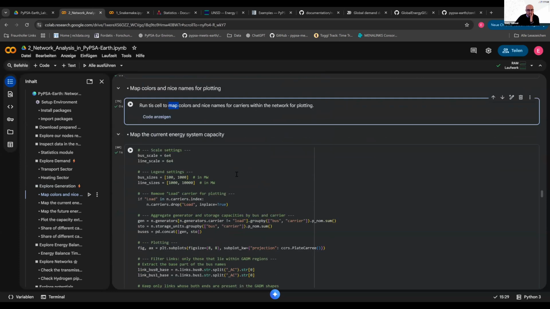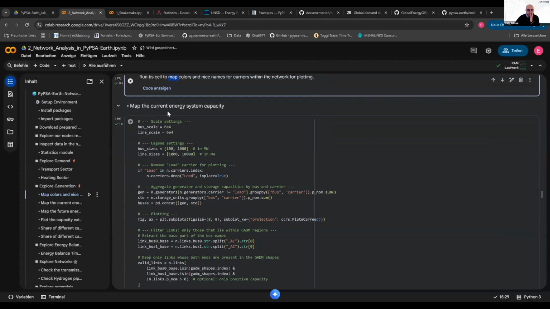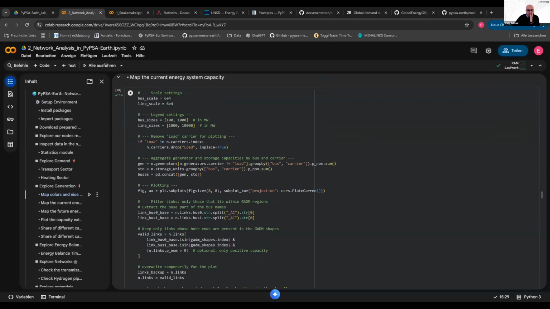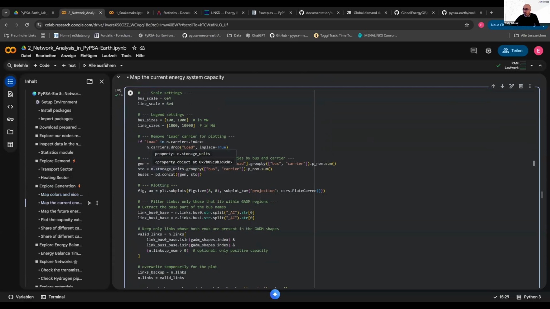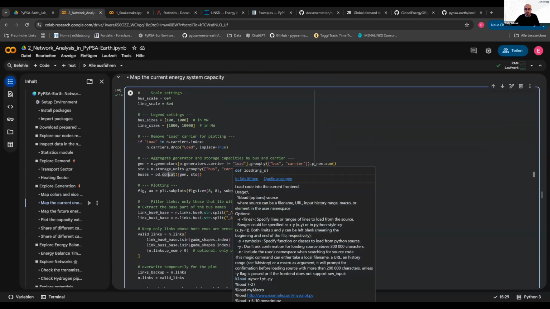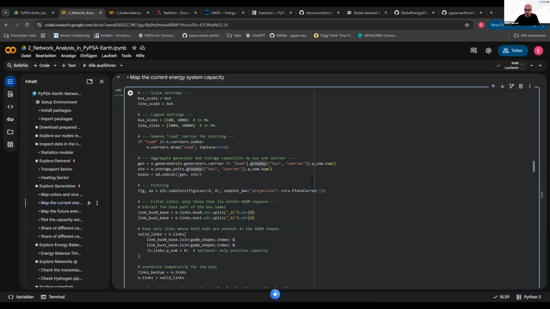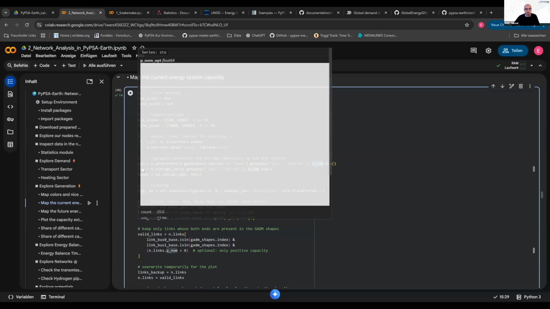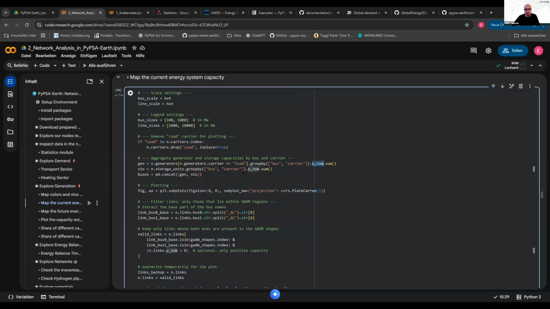And from that, we can plot here the map of the current energy system. Here we just do it the same old-fashioned way: going from the network to the generators, say I want to have the load there, and please group by the bus and carrier. And then I want to have the pnom, which is the capacity. For generators, the same thing I will do for storages; I get also the pnom for storages.